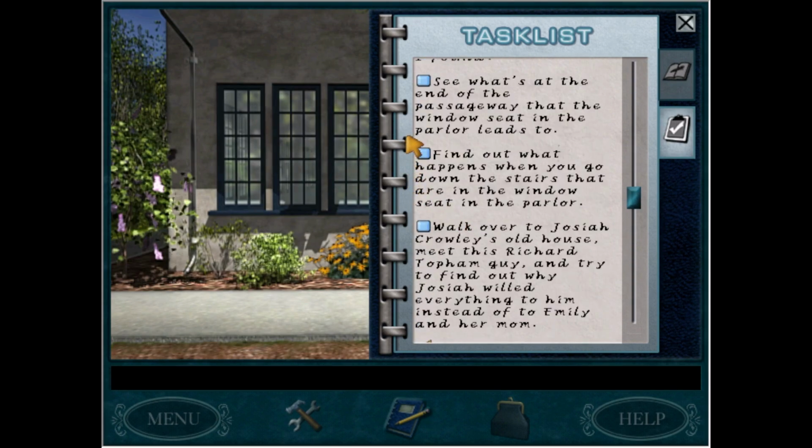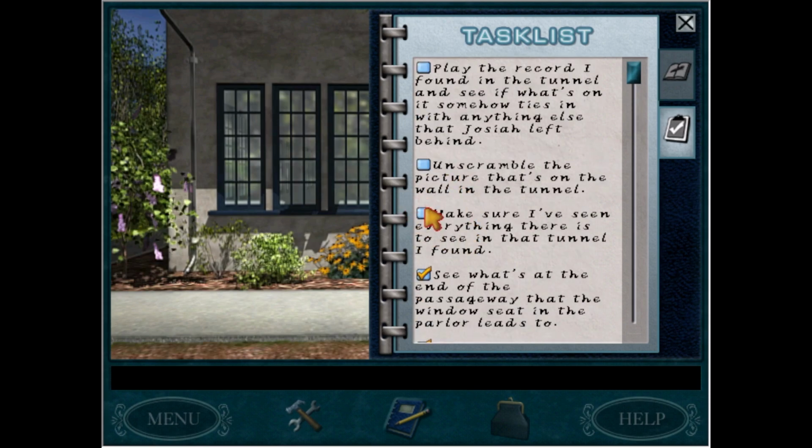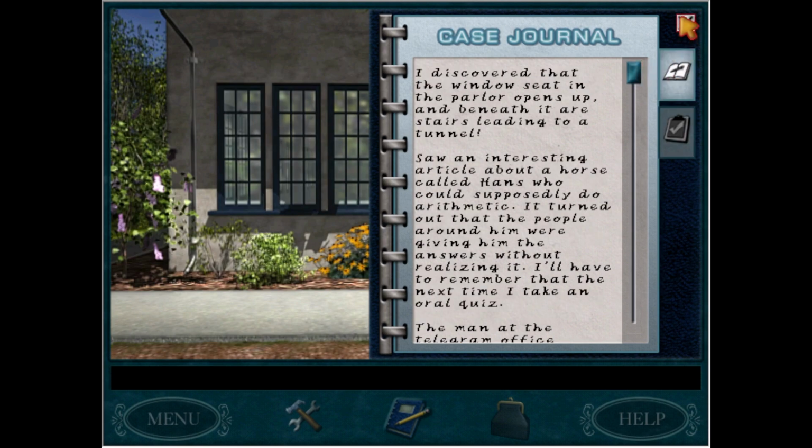Find out what happens when you go down the stairs that are in the window seat in the parlor. I'm finished with that. See what's at the end of the passageway that the window seat in the parlor leads to. That's done. Make sure I've seen everything there is to see in that tunnel. That's done. Unscramble the picture. Check. And play the record I found in the tunnel and see if what's on it somehow ties in with anything else that Josiah left behind. I haven't done that yet. Have not done that. Cool.